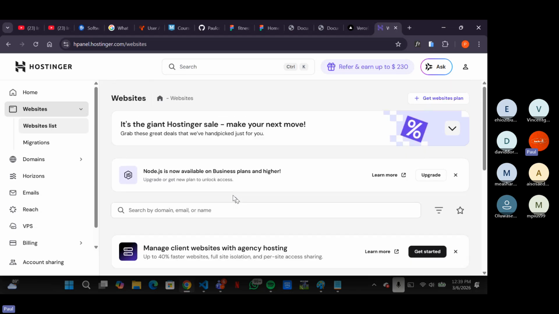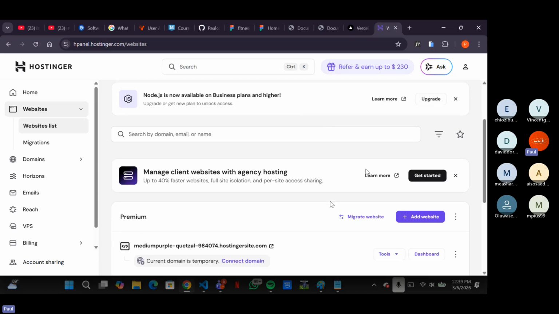So now, one thing that you can do on hosting, I just added Node.js. That means you can actually deploy now with your GitHub if you upgrade. I'm not upgrading, but on the plan that I am on right now, you can drag and drop websites and host on Hostinger, but you have to pay money.